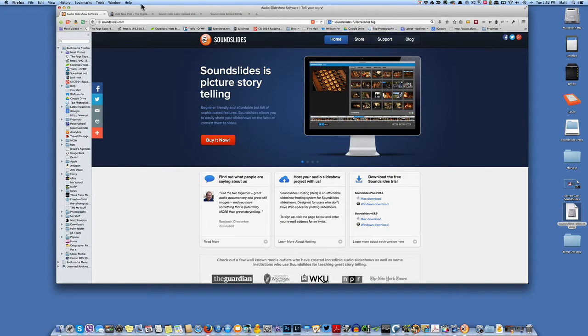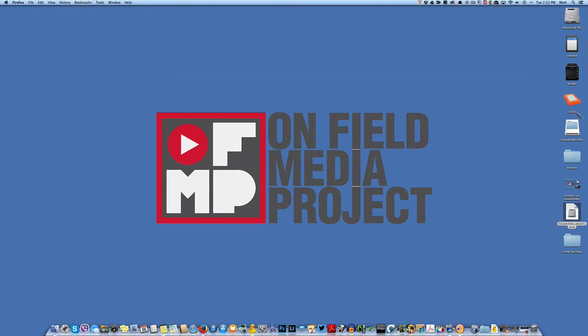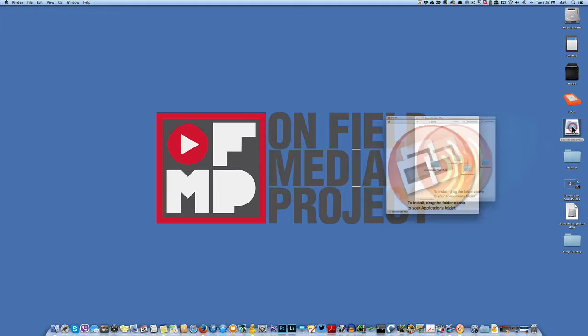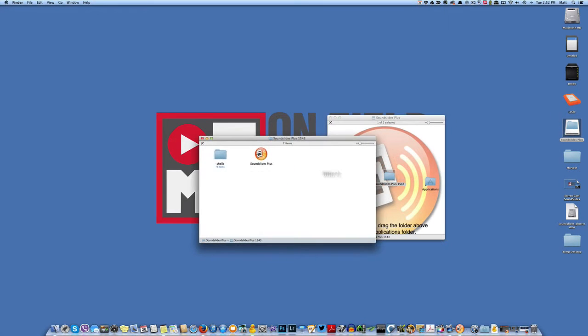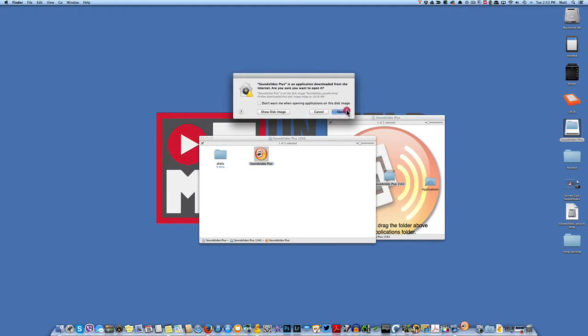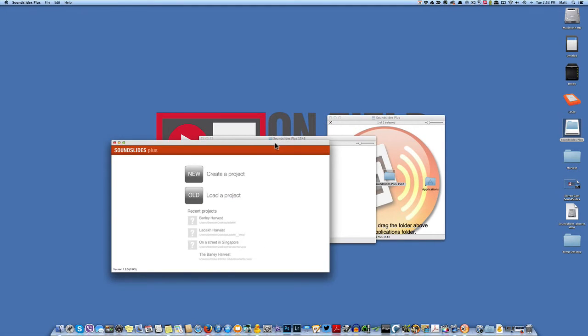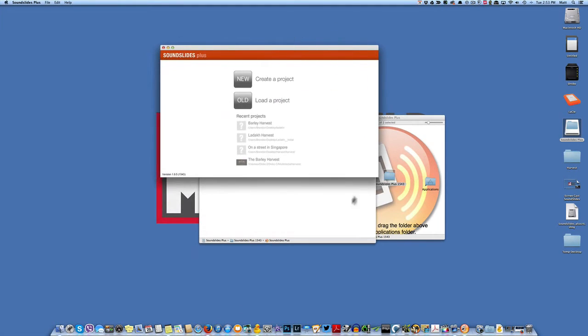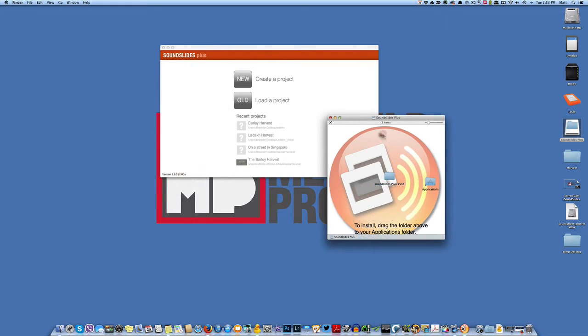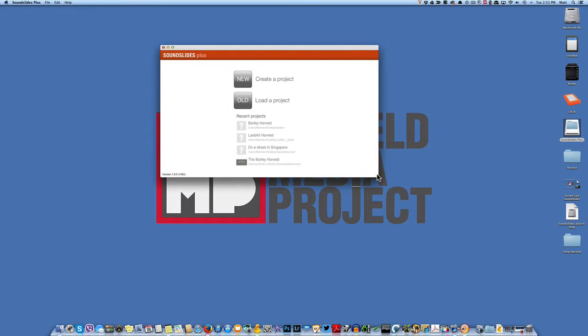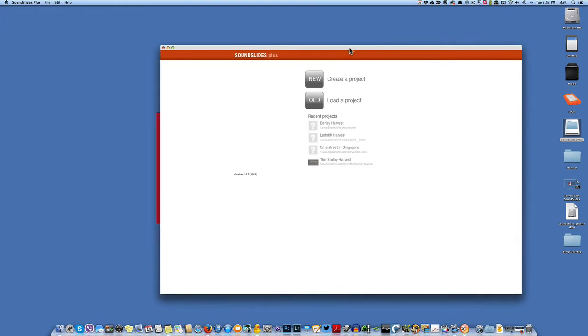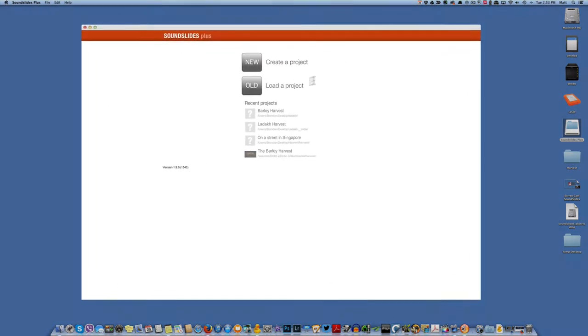Now, let's open up the download. You'll open it up and it'll bring you into a dialog box that looks like this. Let's close these windows up. It's going to say create a project, new or old, or load a project.